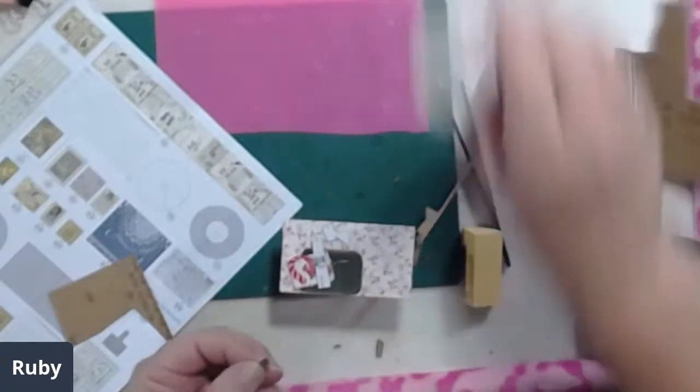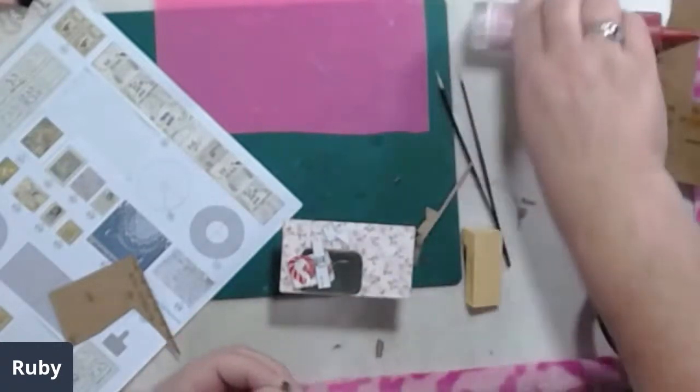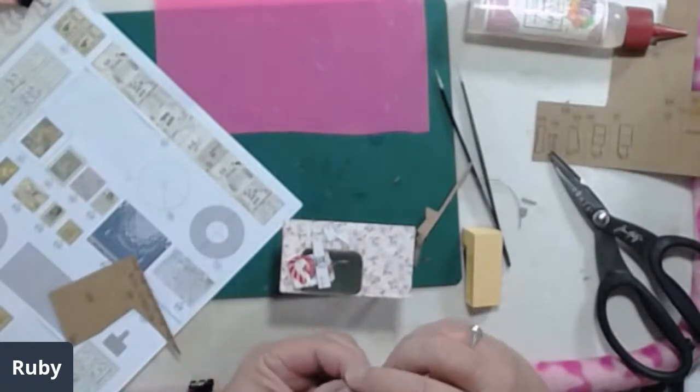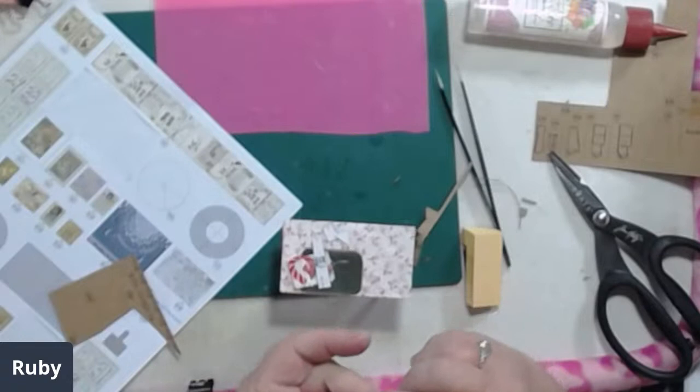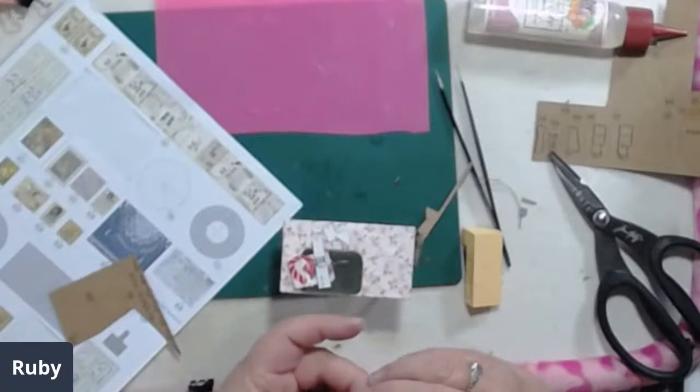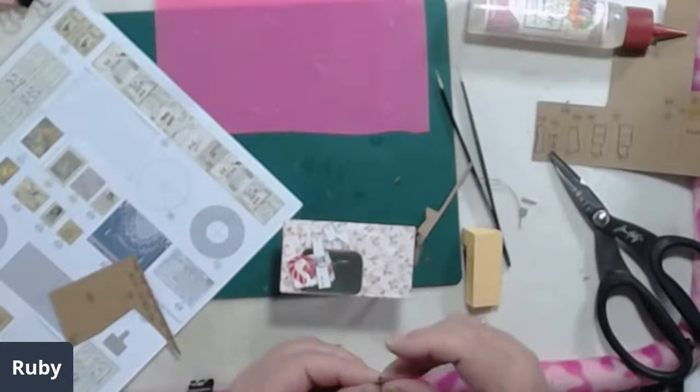So we're going to glue these together. It'll be easier. I'm using it to trace applique patterns onto white paper cardstock to line the clear plastic adhesive for stability.